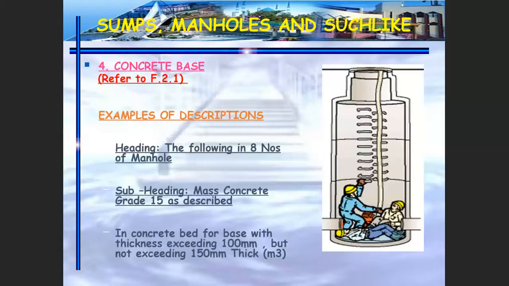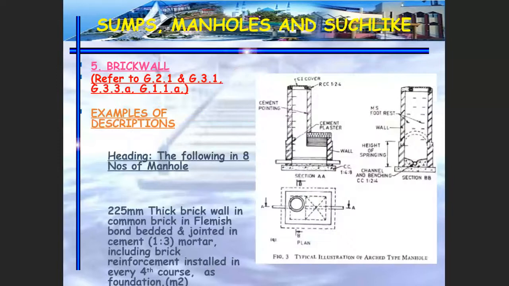Okay, this is also an example. If you need to measure for the concrete base, measure in meter cube, we have to refer to the appropriate heading F12.1 plus F13.8. There are two clauses that you have to refer to because F13.8 asks you to refer to F12.1. Okay, after that, in the example given for the measurement for the brick wall, you can see we have the brick wall used as foundation that is clearly stated under G.1.1a. G.1.1a. Brick wall as foundation.